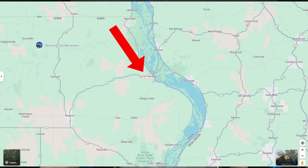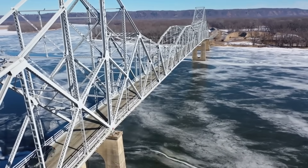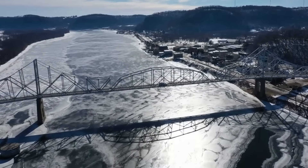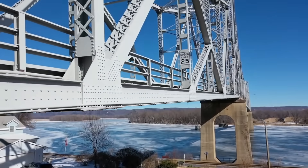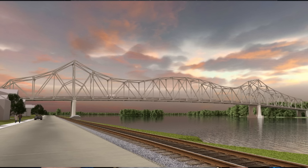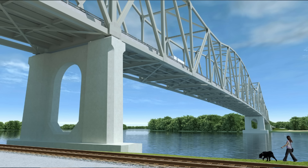Just a quick reminder: this is the location of the project in northeastern Iowa. The bridge crosses the Mississippi River from Lansing, Iowa to Wisconsin. The bridge was opened in 1931. Just an aerial view of the construction here — the overall project cost is currently estimated at 140 million dollars. The federal government is going to pay 80 percent of that, which is standard, and then the states of Iowa and Wisconsin will split the remaining 20 percent. Here are some renderings of what the new bridge looks like — a very similar structure to the bridge it's replacing, and that was on purpose to preserve the historical aspects of what's been at this location for nearly 100 years. It's a beautiful bridge.